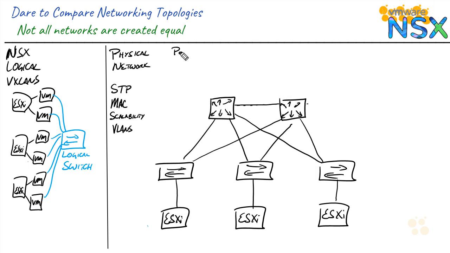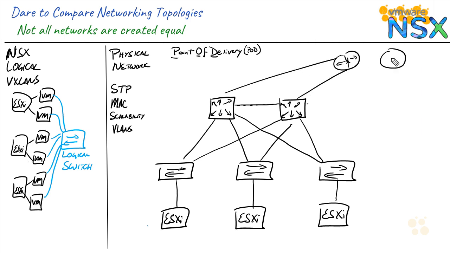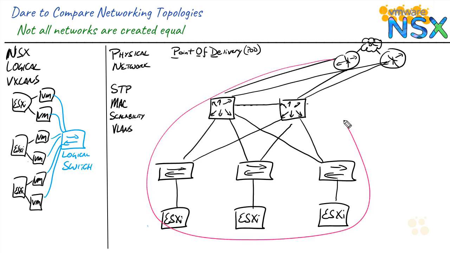The next level of extension is what we call the point of delivery network design. And it's really the exact same design we were just looking at, only we now bring up another device. We bring back in a routing gateway. By adding this high-level routing service before working our way up to the data center itself, we allow the idea of having separate pods, point of delivery. Everything on one side of the routers becomes by nature isolated from anything on the other side of those physical routers. So what could be over there?